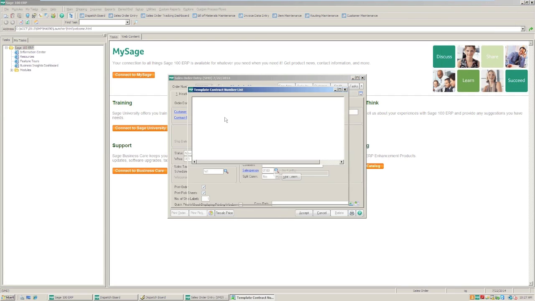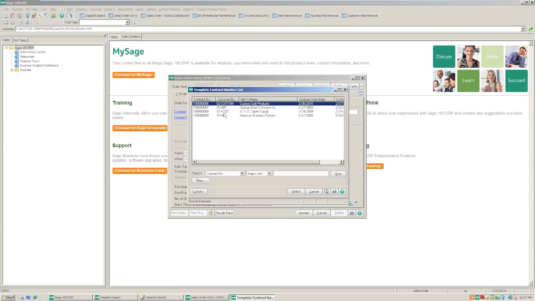By selecting a template contract, I have the option of both loading certain items into the created sales order, as well as rolling all the information that relates to this contract into the contract for profitability tracking. So contracts could be set up for managing an installation and tracking the costing, as well as the annual support that you provide for a piece of equipment where all the tasks would be issued. You'll have the billing done from here, which would roll up to the contract as profit, revenue, and all the work that you do on the contract.